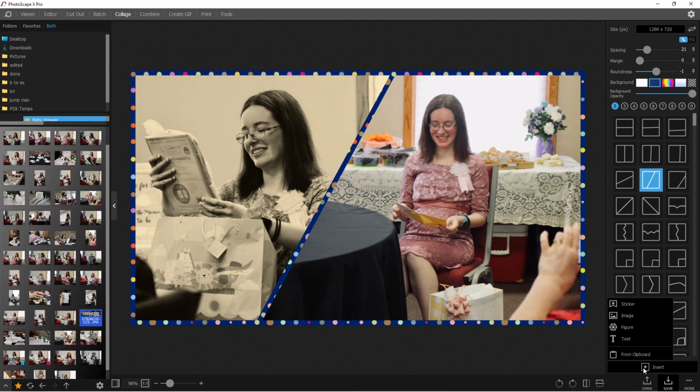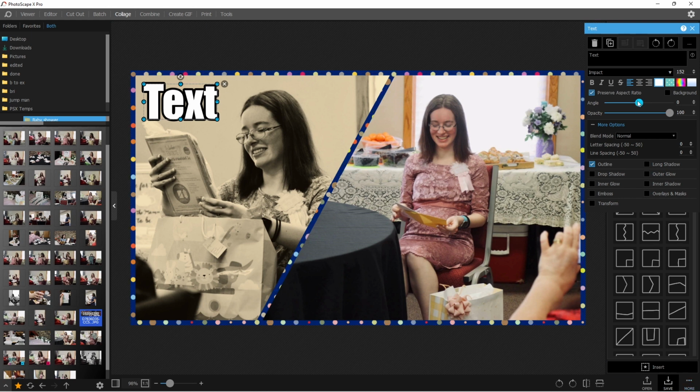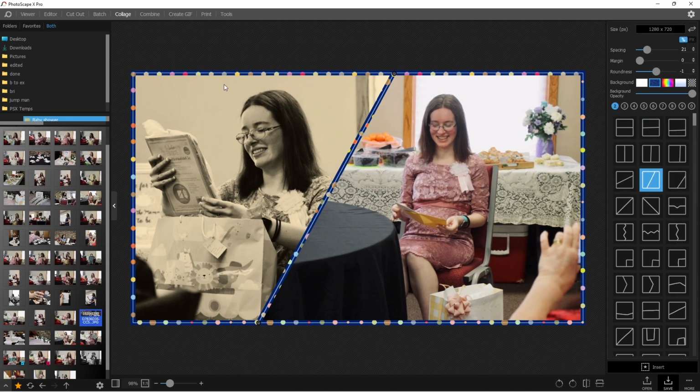And then over here, at the bottom right hand side, there's the insert tab. You can insert a sticker, image, figures, and text. Being able to just insert text like this is so nice. And when you learn these different tabs in PhotoScape X, you start seeing them in different places and you say, hey, I can insert stuff right here. I'll just do that. I'll take care of that. And it's really nice because if you just continue to learn these softwares, they actually continue to become more and more useful over time. So that's what I would recommend for you guys.